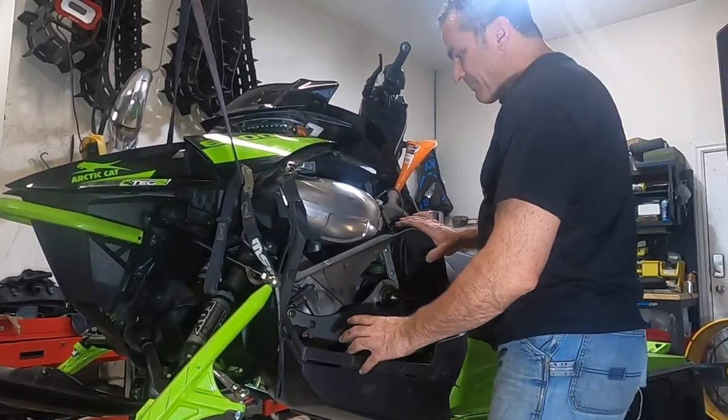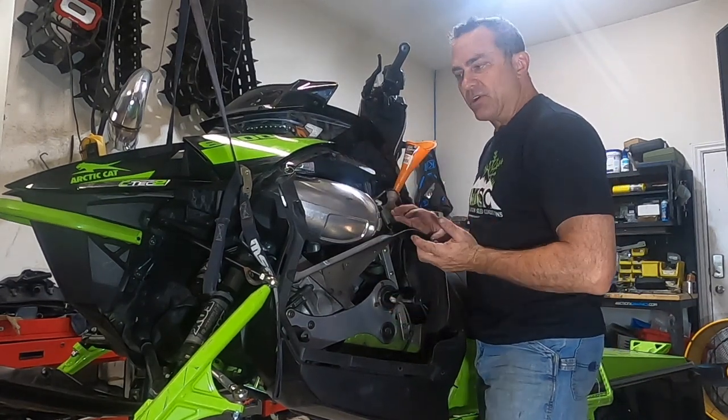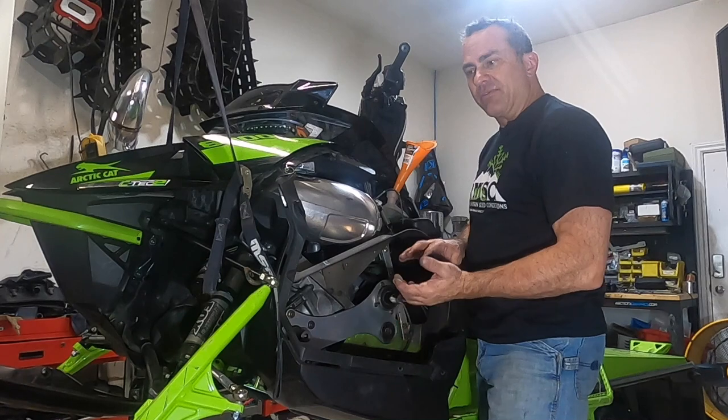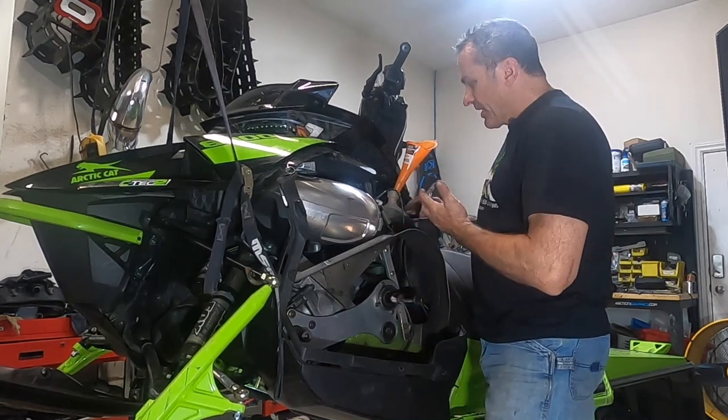If you do that, what happens is all your air rises up to the top, and when you put your coolant in, it pushes all the air out. If you leave it flat on the ground, you take the chance of air bubbles getting in there. So that's one thing you do. So I got this filled up.